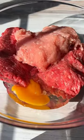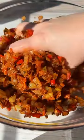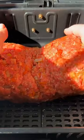In a big bowl, add the ground meat, one egg, parmigiano, and breadcrumbs. Add in the cooled veggies and mix really well. Wrap it up in plastic wrap and shape into a loaf.